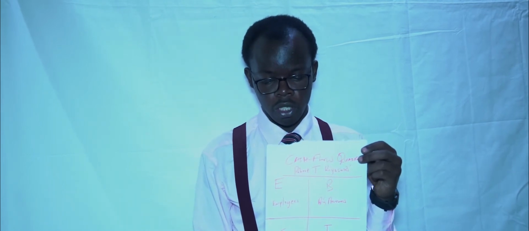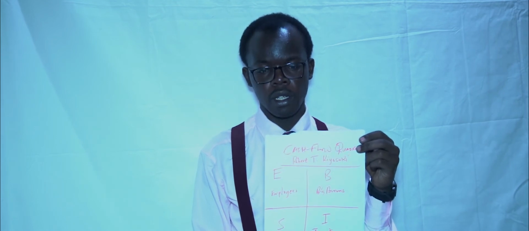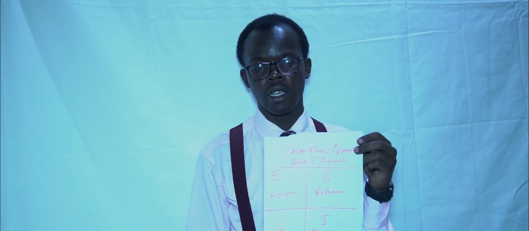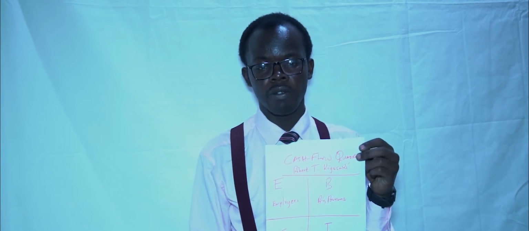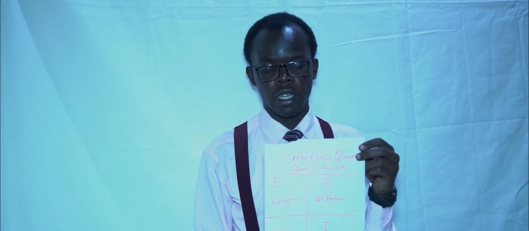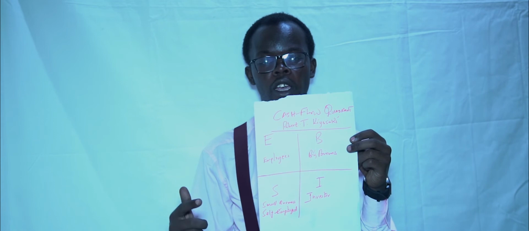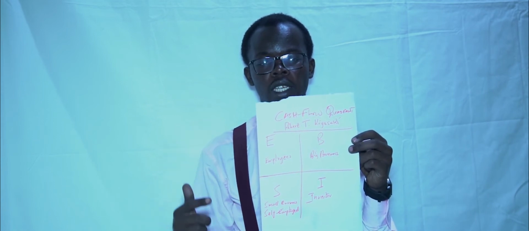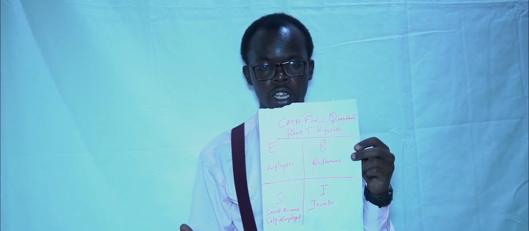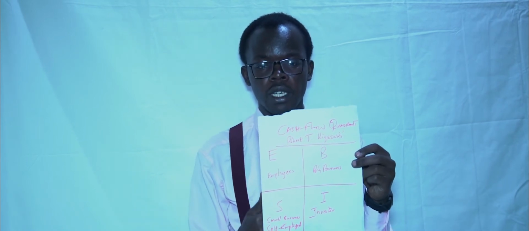Now, then he talks about S, which is all about small business or self-employment. So you can also delve into a small business, or you can be self-employed. But all in all, he argues that the left side is not a safe side. That if you want financial freedom, then you should explore the right side. Because the right side has got business, or what he calls a system, whereas on the left side, you have to be there. You are employed, you have to be there. If you're running a small business or you're self-employed, you also have to be there. But on the right side, a business which you are calling a system, you come up with people who are working for you.